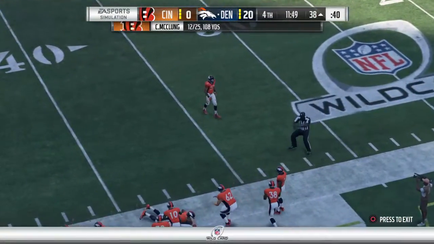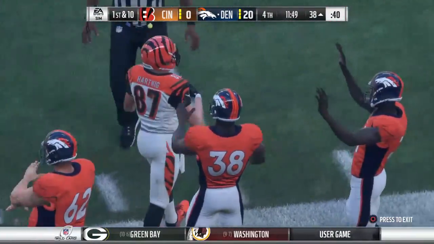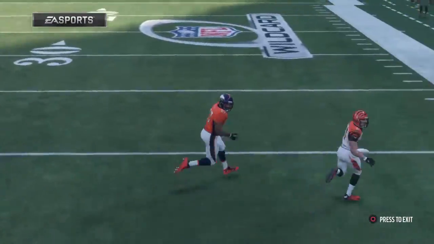And able to catch it, but he's out of bounds. And the throw took him beyond the sideline, and that's going to be a turnover on downs. The Bengals try it, but it doesn't work out. And the Broncos are going to get the football back in great field position.